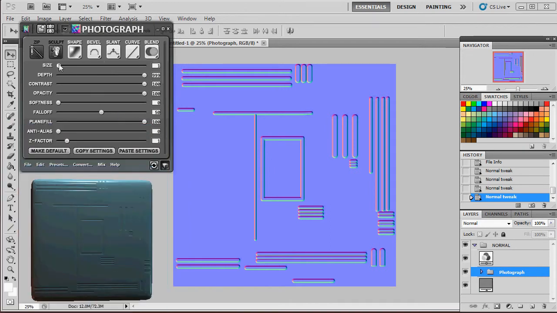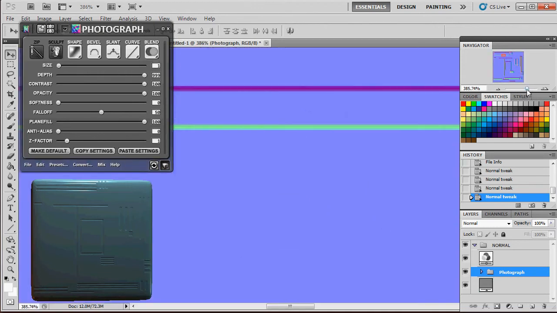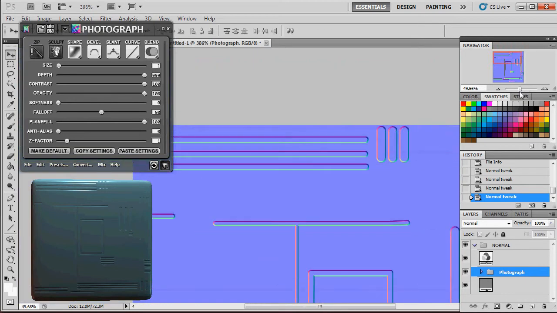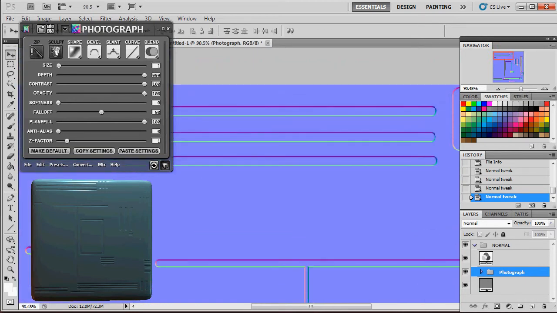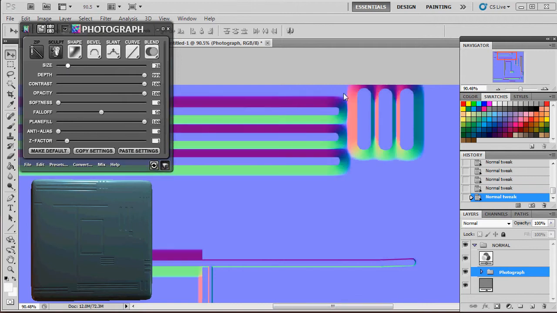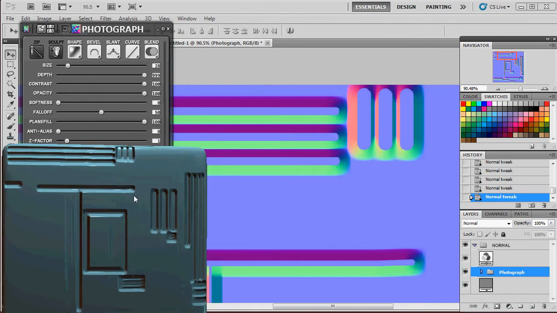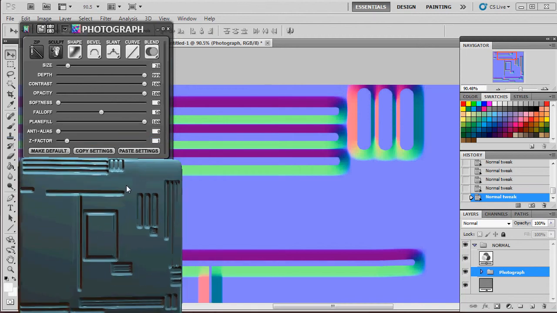Our size determines how severe the bevel of our normal maps are. So let me pull out just a little bit, and we'll look at these normal maps right here. If I increase my size, look at how the bevel increases on my normal maps, and look how beefy they get on my preview here. That's not exactly the kind of look we're going for, but should we leave it at 1 or 0?